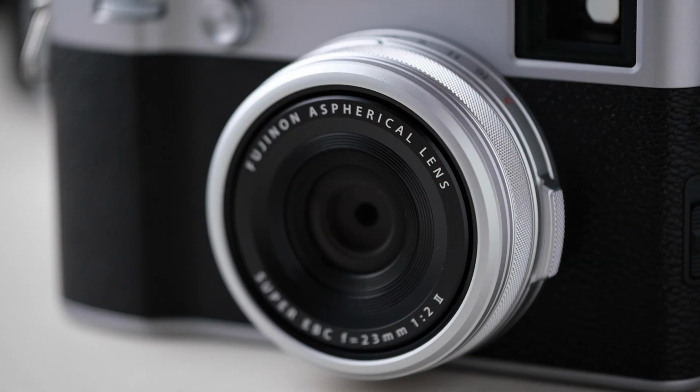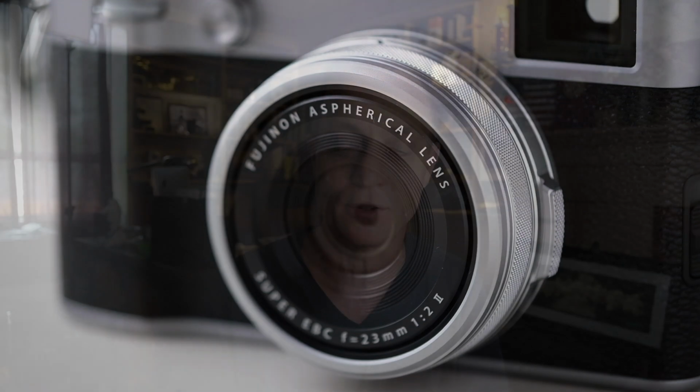Let me throw in one more thing before I end. Both of these cameras have a leaf shutter. A lot of people on YouTube don't talk about the leaf shutter. Now, to me, in the work that I do, because I use a lot of flash photography in my work, even when I'm using this camera, a leaf shutter can sync any speed. A leaf shutter is kind of like the aperture in your lens. The blades go out and then come back, and it's not a curtain inside the camera body. So the leaf shutter in these cameras is a huge deal to me, and they didn't change that.